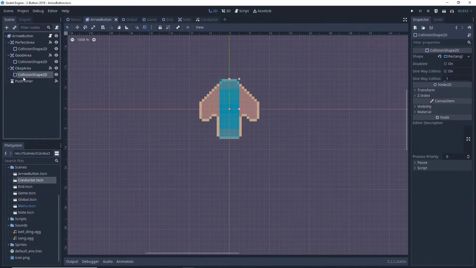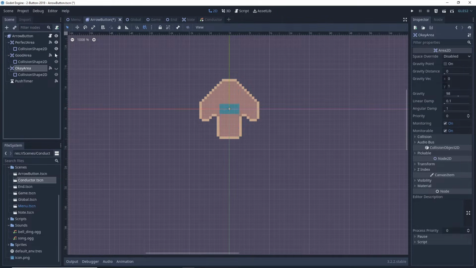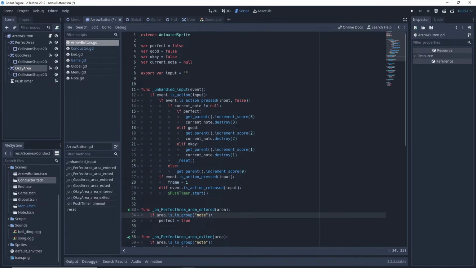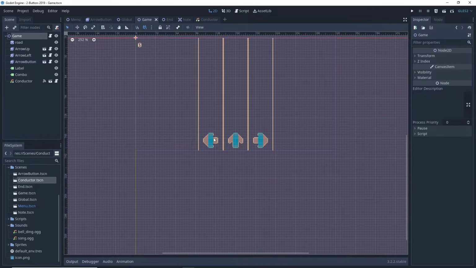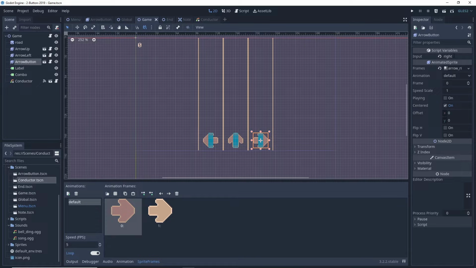We have 3 areas, perfect area, good area, and okay area, which allows us to track where the note arrows are landing. And we have an export variable input, in which we basically just put which input action we want this arrow to represent.